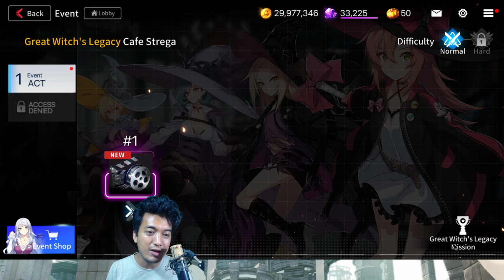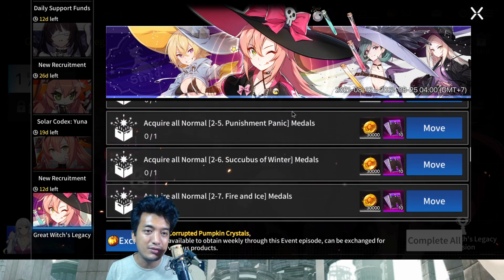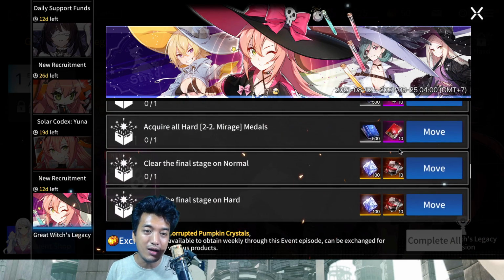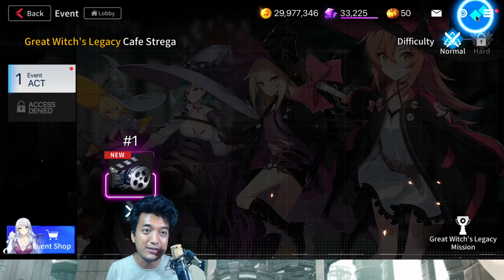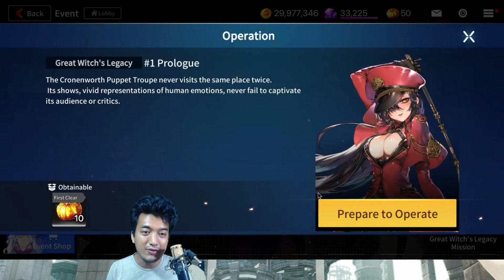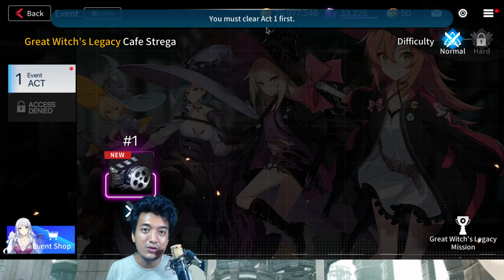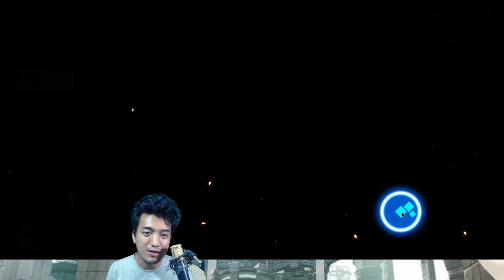The next is the Great Witch Legacy mission right over here, guys. All you need to do is clear out the contents in the event and you will be able to claim these amazing rewards, alright? So it's pretty great out here. For the beginners, it's definitely going to be a really great help. And in order to unlock the hard mode content, you need to clear Act 1 first, okay? So, yeah, for that particular content. Anyways, let's get this started.